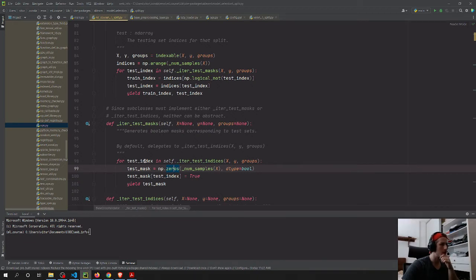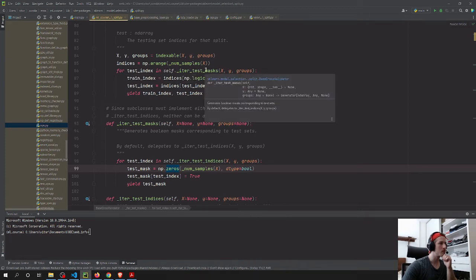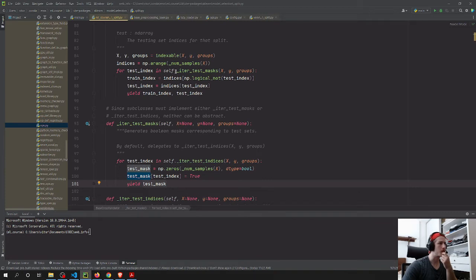Oh, so whenever you have a position here, it creates the whole matrices with zeros, and then whenever you have a position, it makes it equal to 1, I think. And then it yields that vector. I'll have to spend some time thinking about this because it's kind of hard to understand. So it's looping through this test mask here at the end of the day.